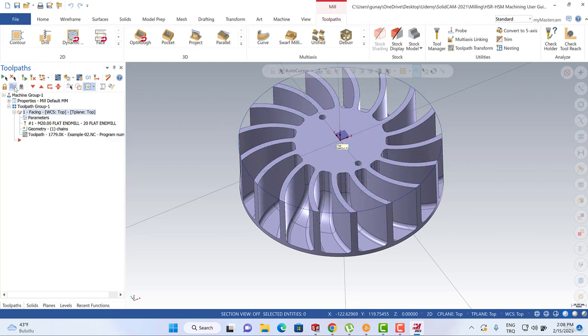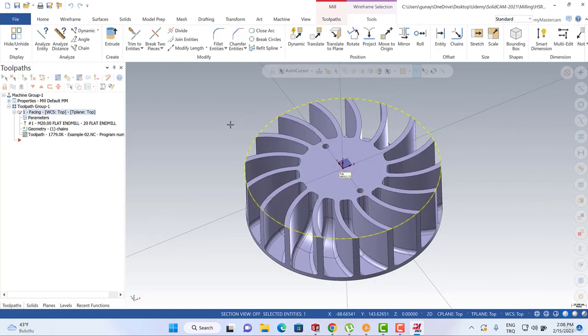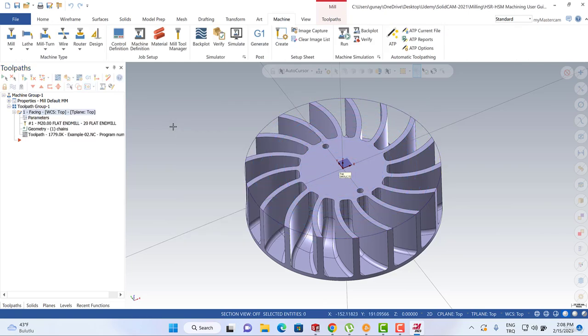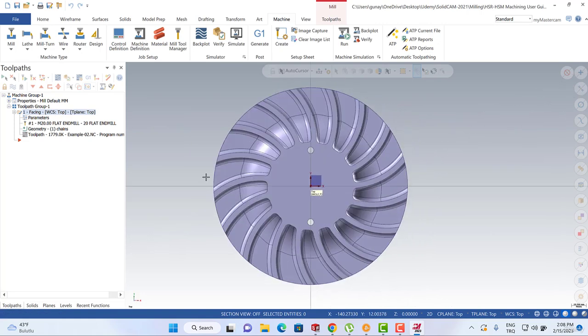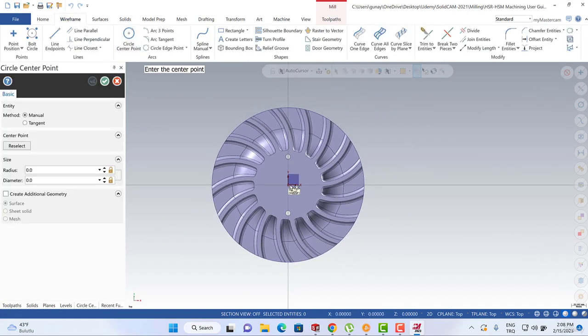So if you intend to use stock bigger than this circle, that's also possible. So we can turn to top view, we can turn to the wireframe and circle center point, and then we can create new stock.